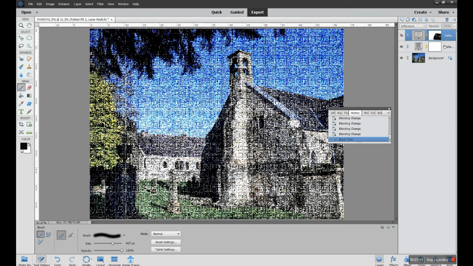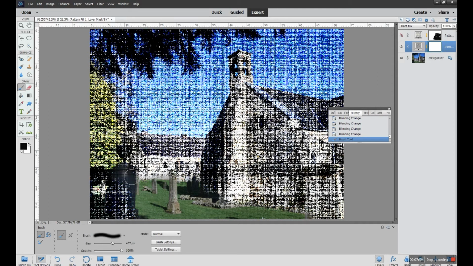This one has no hole cut in the mask because it's pure white, but again I can do the same with this one as well. And just do parts of the picture maybe with the effect and other parts without the effect.